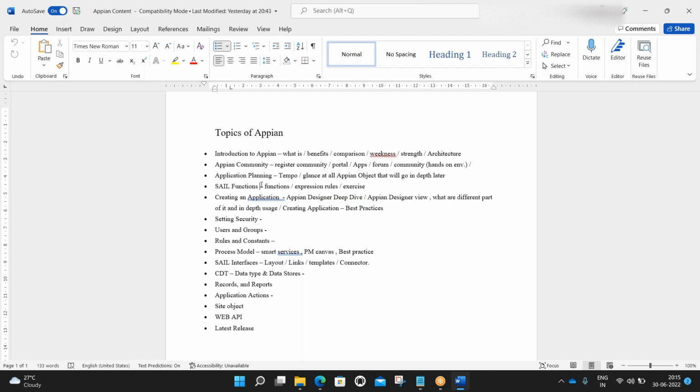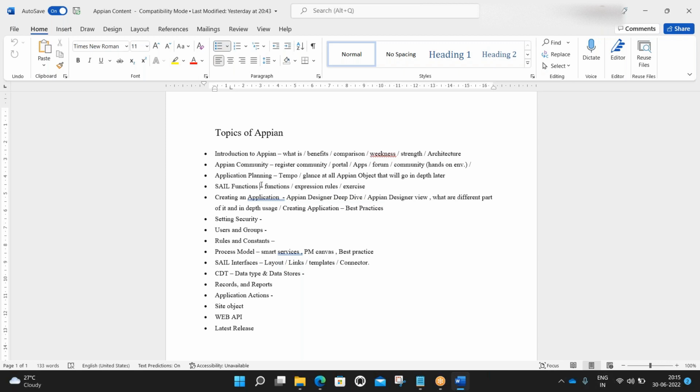That's on the functions. Then we'll start with the designer. What is a designer? What are the different views? What are the different parts of it? All these things are going to be covered in depth, and also given a base practice. Then followed by we'll see the security, user group, rule and constant. Then we'll create an application.